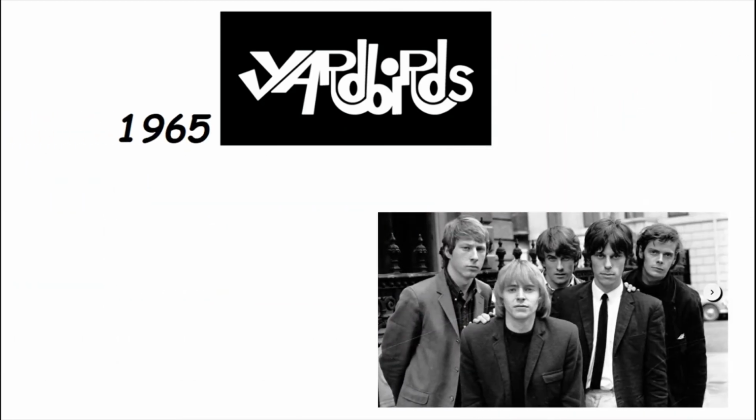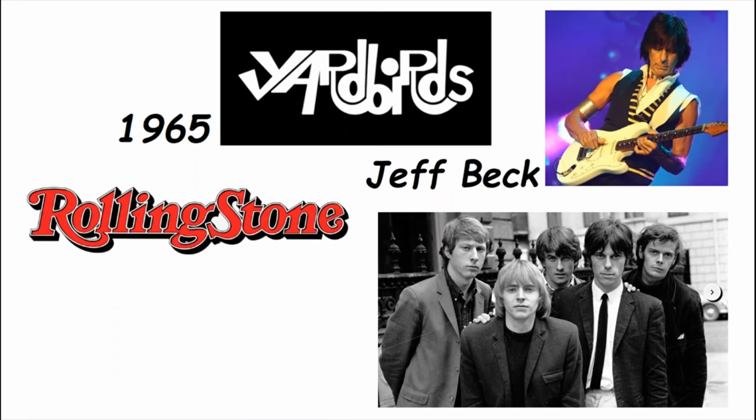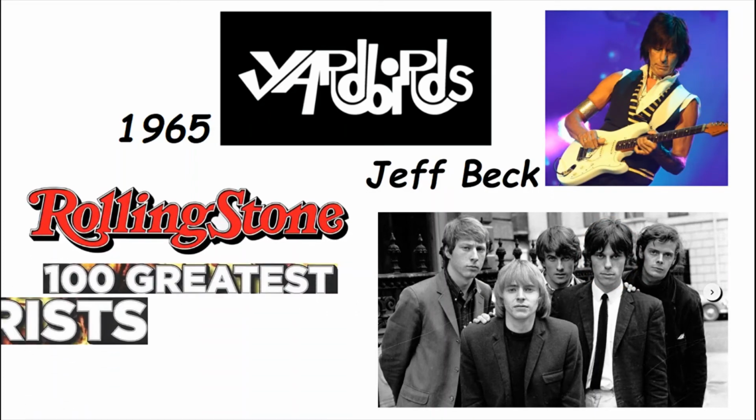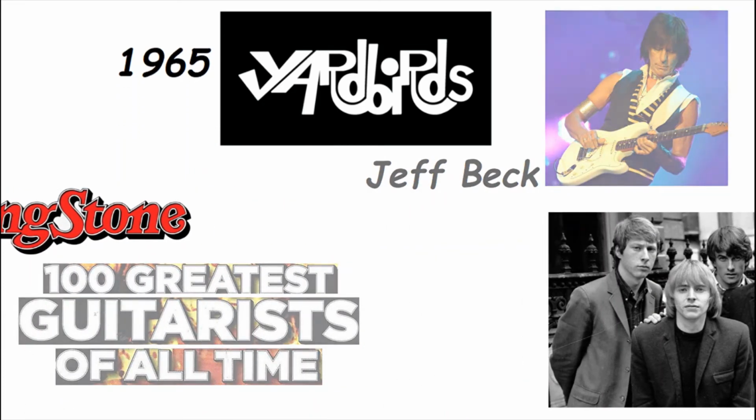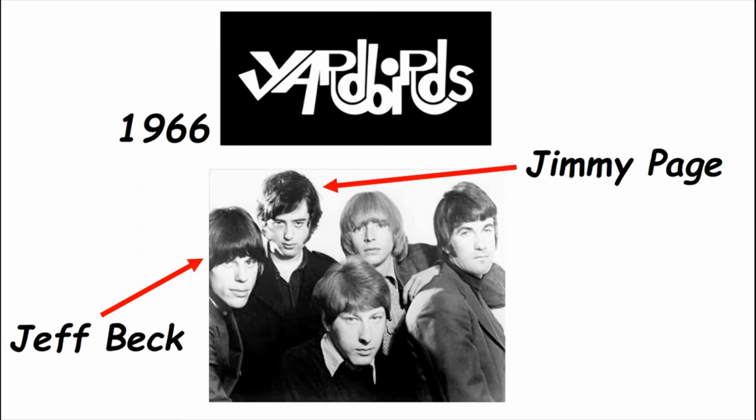After his departure in 1965, a prominent studio guitar player named Jeff Beck joined the group, a guitarist that Rolling Stone magazine would later rate in the top 5 of greatest rock guitarists of all time. And before leaving in 1967, Beck got his friend and fellow studio musician Jimmy Page to join the group. And then the Yardbirds broke up. The end. Thanks for watching, everybody.